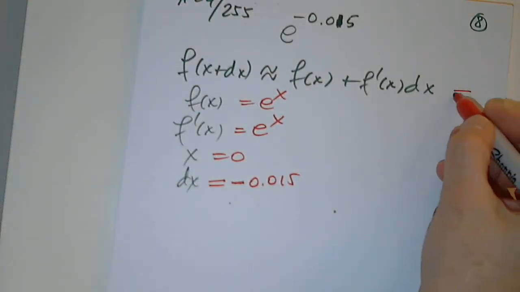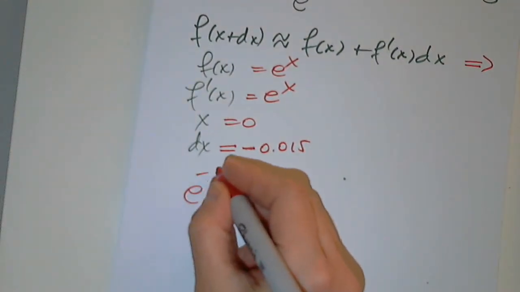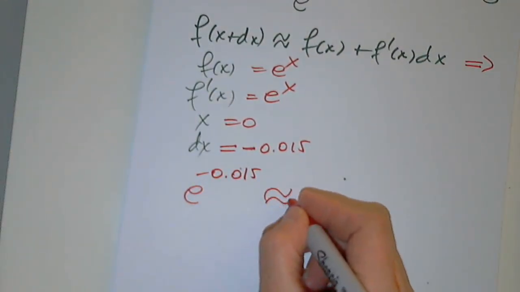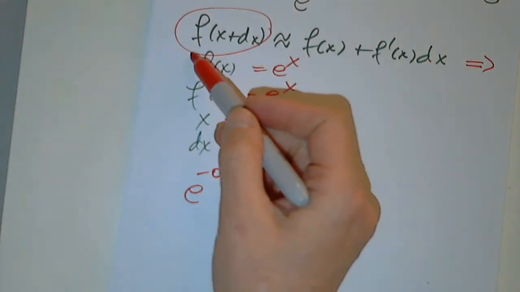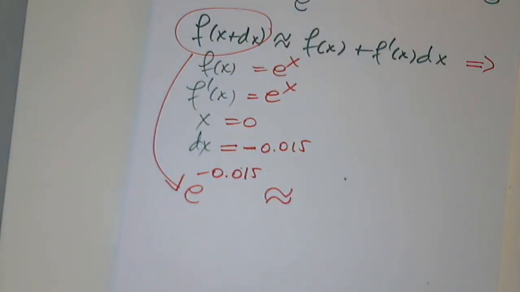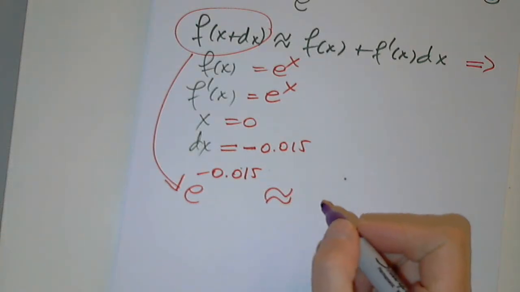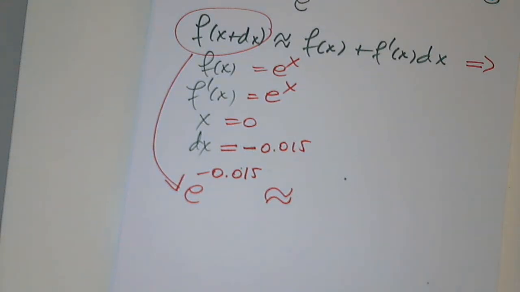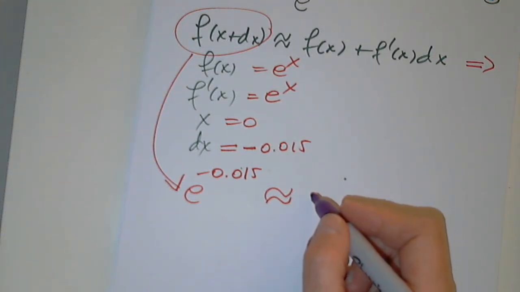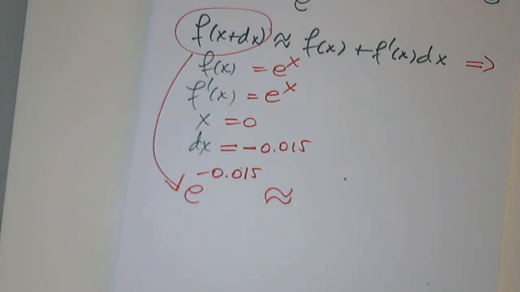So now I can write the equal symbol from here, or you can write e to negative 0.015 is approximately, because that's what this represents. F of x plus dx is exactly e to what I'm trying to estimate. Good. So can anyone dictate the left-hand side? Don't calculate for everyone to see, so let's plug it in. So left-hand side. Yes, the left, no, I meant the right-hand side. I did say the left-hand side, I think.